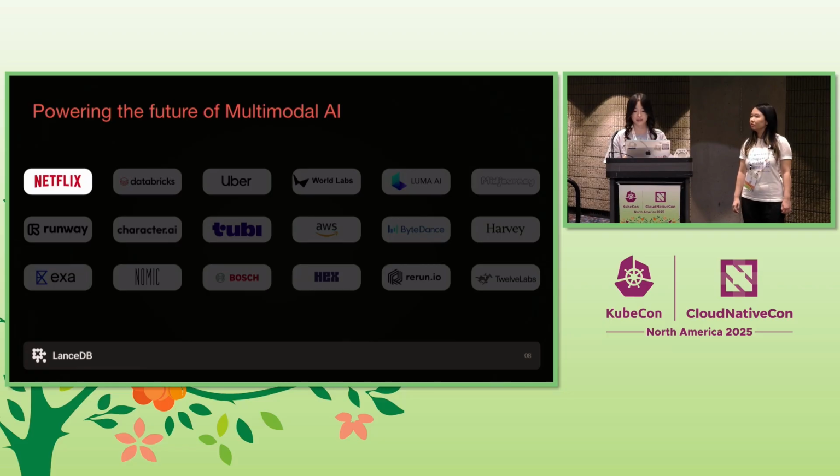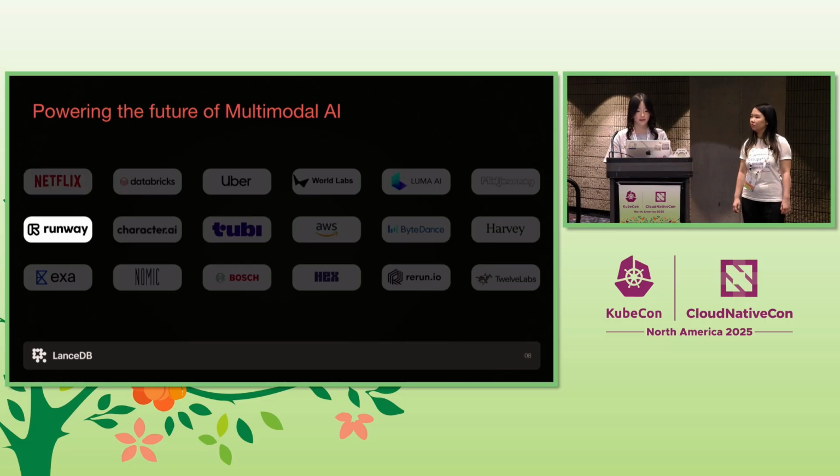And with LanceDB, Netflix has unified petabytes of multimodal data and ML embeddings into one queryable system to power ML training, content search, and quality metrics. LanceDB is also powering frontier model companies like Midjourney, World Labs, Runway, and Character AI, to name a few. So if you've ever generated an image or a video with any of these companies, now you know that many of these models are actually backed by and trained on Lance format.